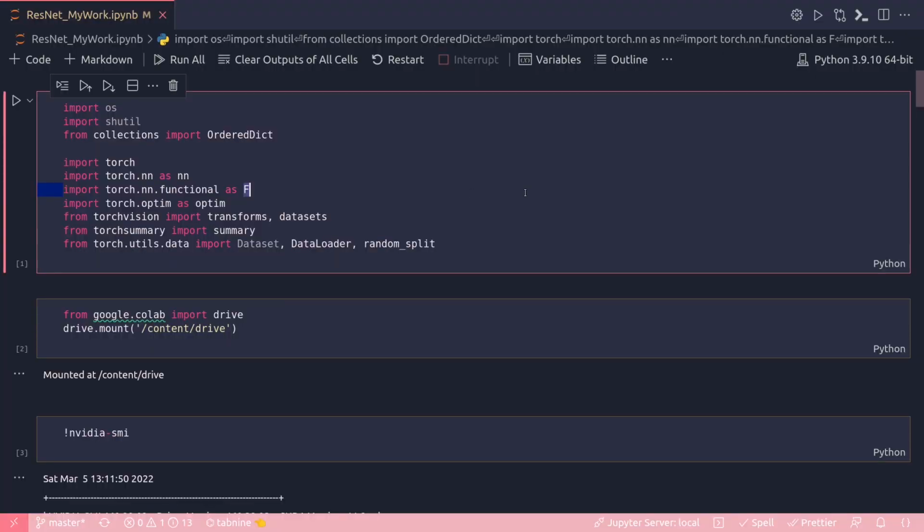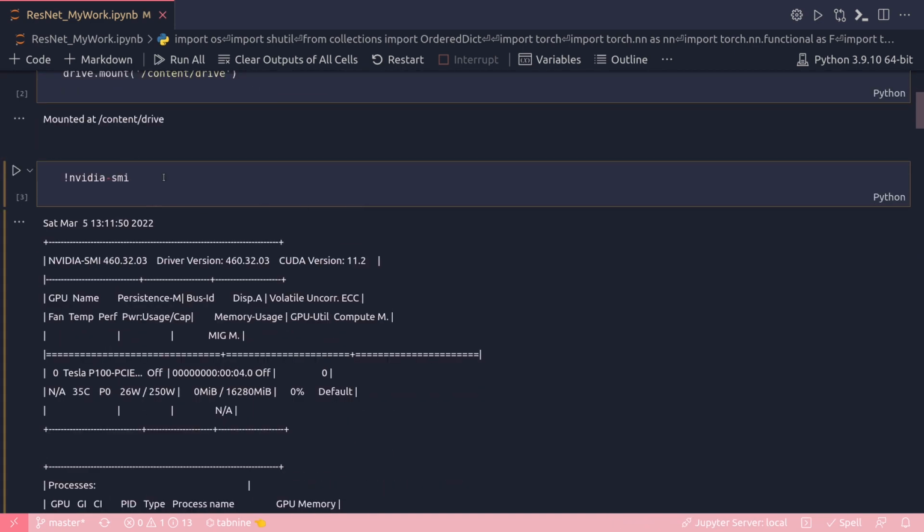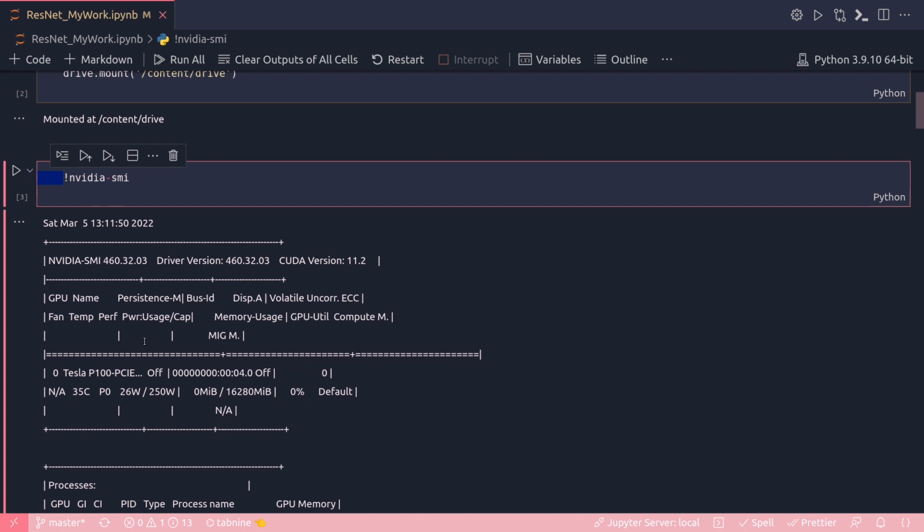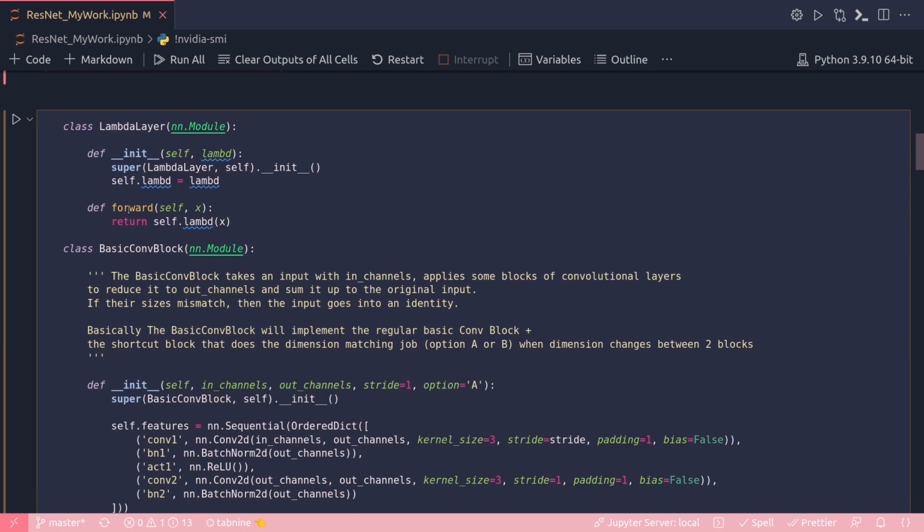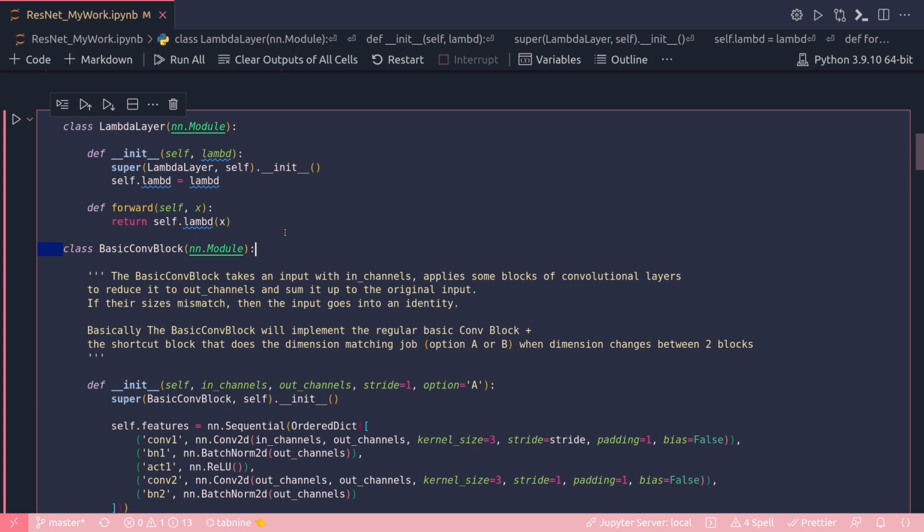And here I am in my VS Code. Initially all the regular imports from Torch and Torchvision, and then I'm checking my GPU while running in Colab. And from here starts the main crux of the story, that is implementation of ResNet with PyTorch.